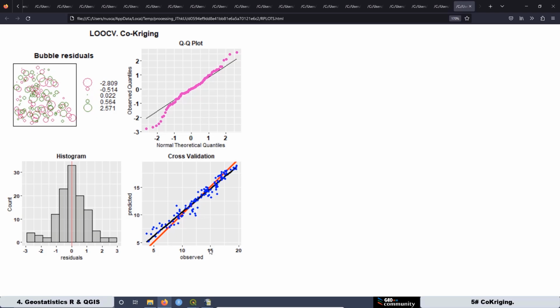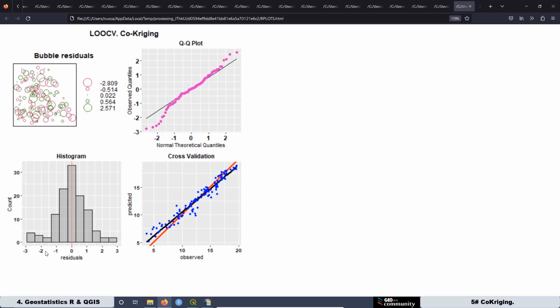The scatter plot, which compares the observed and predicted values, illustrates a strong correlation between the two sets of data. This is demonstrated by the majority of the blue points falling near the red line, which indicates a very good model fit. The similarity between the black and red lines also reinforces this observation.